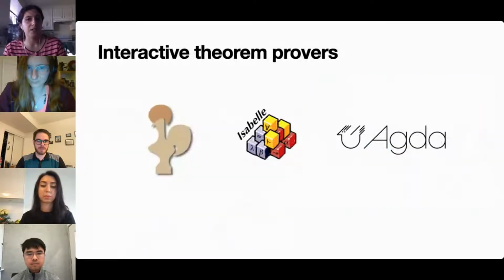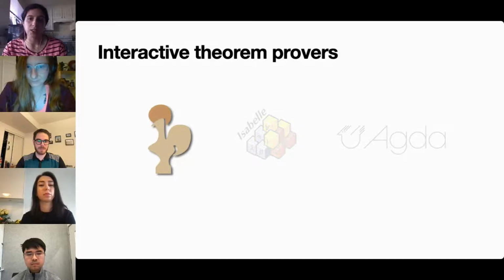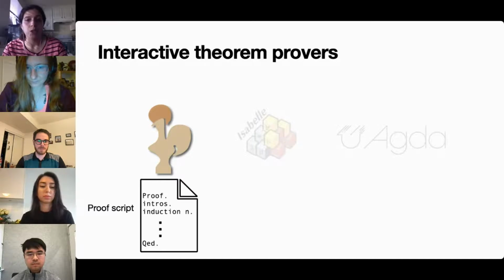A promising method for building correct software has been to use programming languages that are designed to support verification, called interactive theorem provers. Coq is the language that we focus on in this work, since it is used in many software verification efforts. With Coq, a programmer can specify a theorem about a property of their software and write a proof script, which is a series of proof tactics that Coq uses to attempt to construct a proof of the theorem. You've managed to complete the proof if you're able to get to QED.